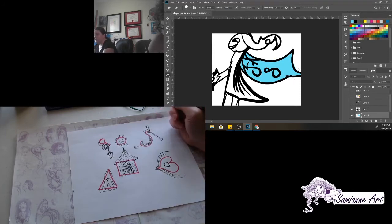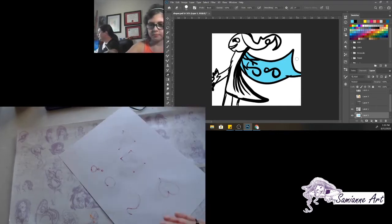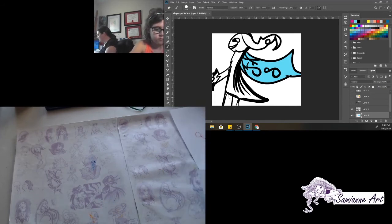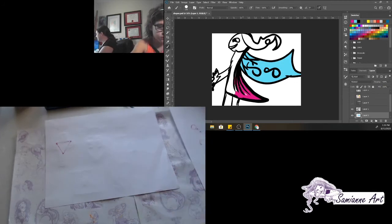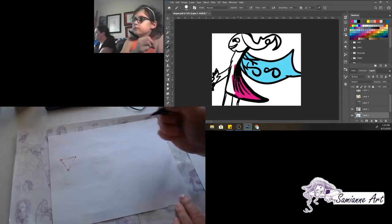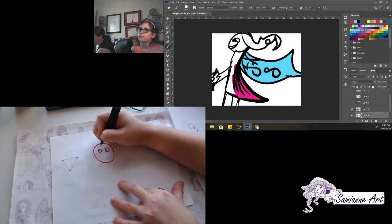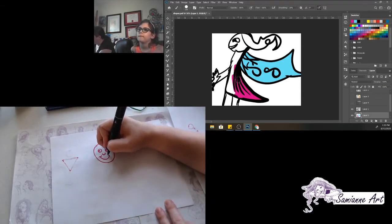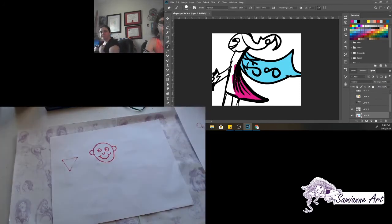Okay, I was going to show something. So I was going to say you can get trapped into the usual things if you're creating characters or drawing pictures. You can sort of get stuck with thinking that this is the way to draw a face, a circle, and eyes are always circles. And this is a really good way to start, especially when you're younger. And that is recognizable as a face for drawing circles.